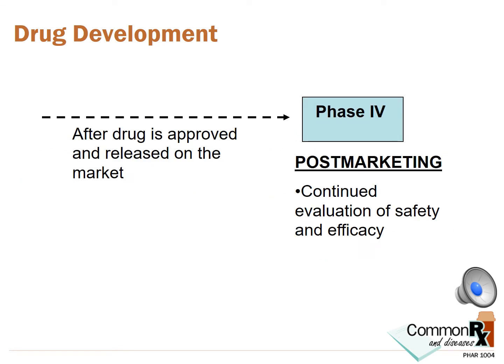The last phase in clinical testing is Phase 4. This happens after the drug has been approved and is on the market and available for use within the community. It is important to understand that the evaluation of medications does not stop once the product has been approved and is available on the market.